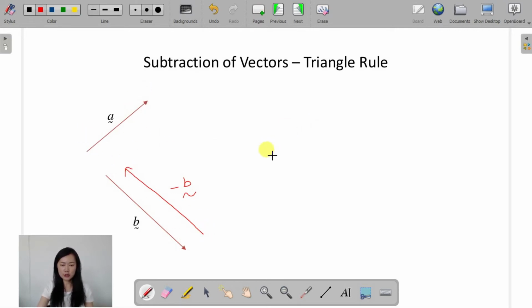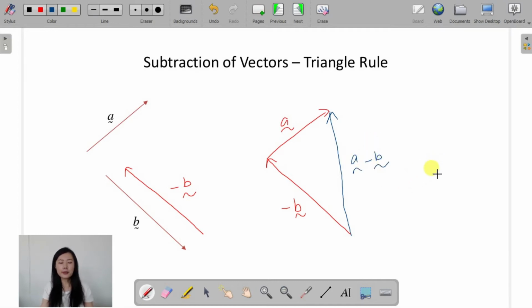So just to show you, I will do it like this. So that's A, and then that's B, or minus B, I should say. Okay, and the addition vector, complete the triangle pointing towards the head of the chain, and that's your A minus B. All right, so I hope that makes sense to you. Addition vector, complete the triangle. Subtraction, just flip the one that's meant to be subtracted and then add it together, essentially.